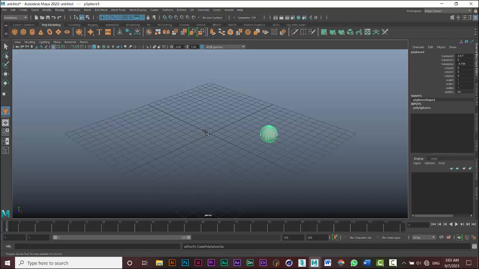So once I drag along the grid, with this tool or technique, I don't necessarily have to create the object from the point of origin. I can create it anywhere on the grid. So I can come here and drag and it creates a sphere. Once I'm done with that, it exits. We can see that the sphere is created based on wherever I drag it. It doesn't create it necessarily because of the center point.